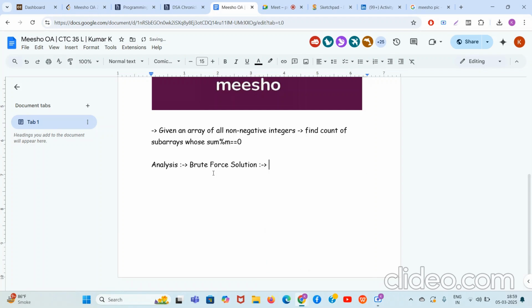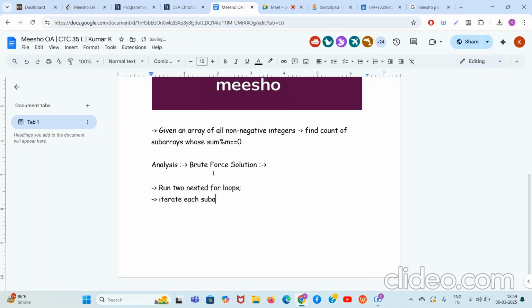Pretty easy, right? Run two nested for loops. You must be knowing what I'm trying to say. Then by running two nested for loops, what's going to happen? Iterate each subarray.